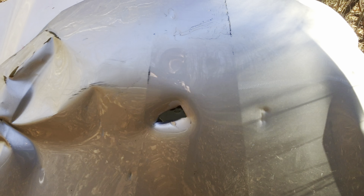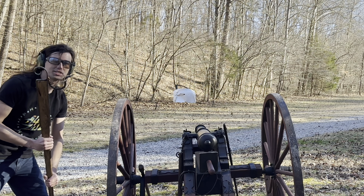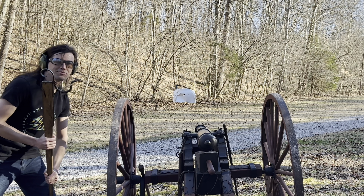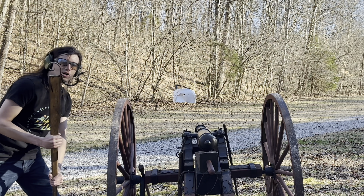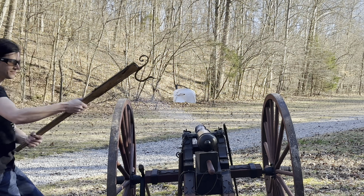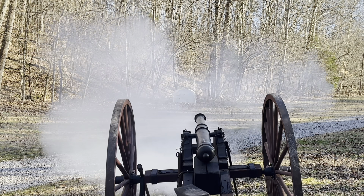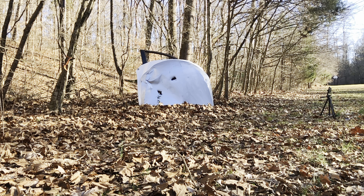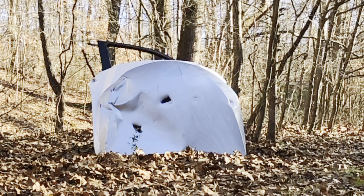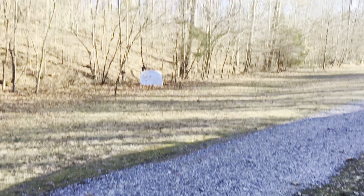Let's go ahead and add in one of our filled tank rounds and see what happens from this distance. For our next shot we've got one of our 3D printed tank rounds loaded up — filled with a solid lead core. The wind's picked up a little bit, so I'm excited to see if the wind will have any effect on our tank round as it flies through the air. We're at about 45 yards with three car doors stacked up down there.